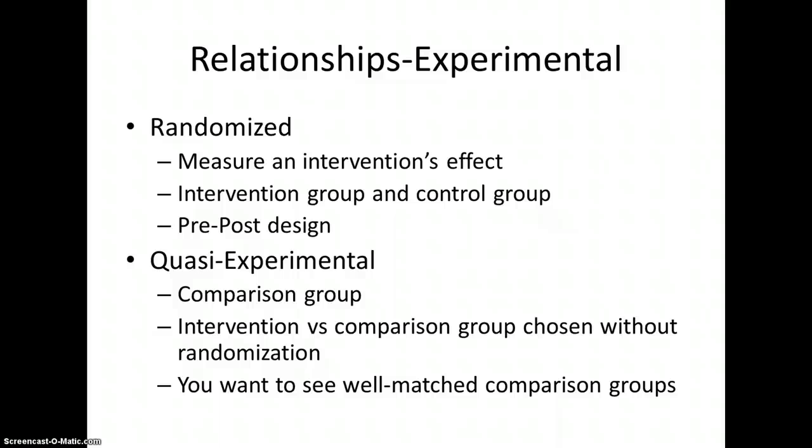If you remember way back, we talked about it in our biases lecture. The best way to get rid of any of the bias was what? Randomize and blinding. So this randomized concept, the concept of using blind randomization, is huge when you talk about relational studies. So keep that in mind. A quasi-experimental is the intervention comparison group, but they don't randomize. You want to see if they match up well, but you're not randomizing them. So it's kind of quasi-experimental. It's not a true randomized control trial.